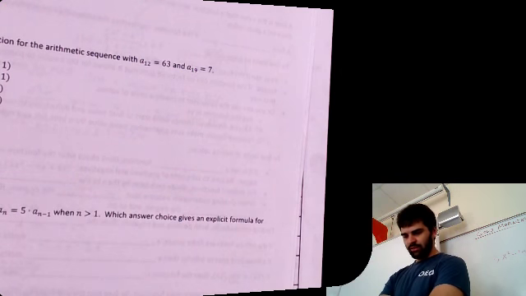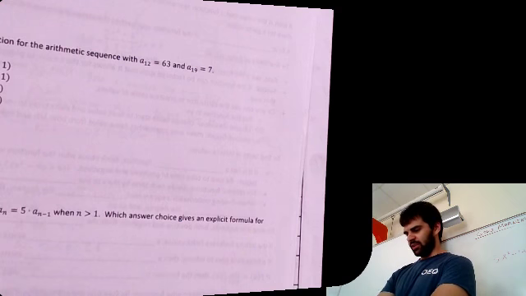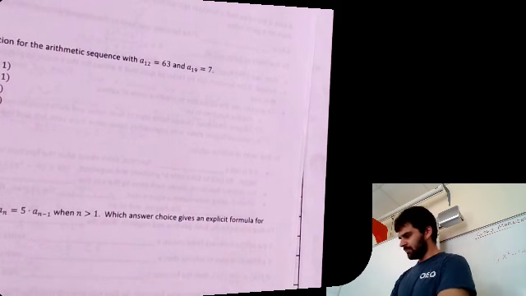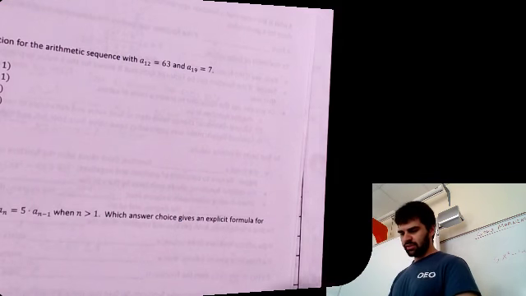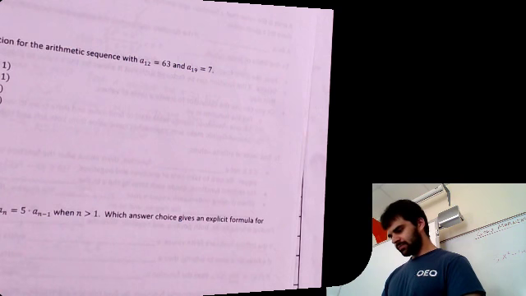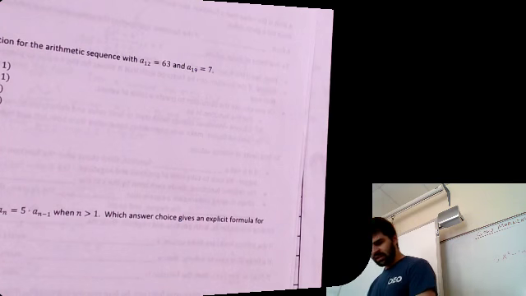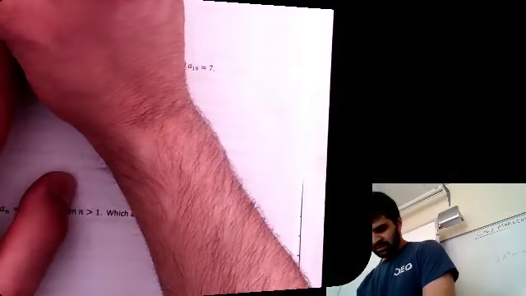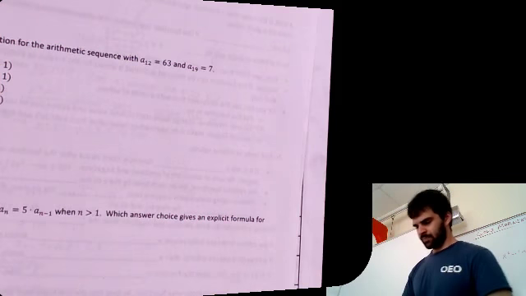Nice. Hello there. There are 15 rows of seats in the concert hall, with 25 seats in the first row, and 27 seats in the second row, 29 seats in the third row, and so on. If the concert hall sells out and charges $12 per ticket, how much money will they have made? The answer is going to be $720, but let's see how we get there.